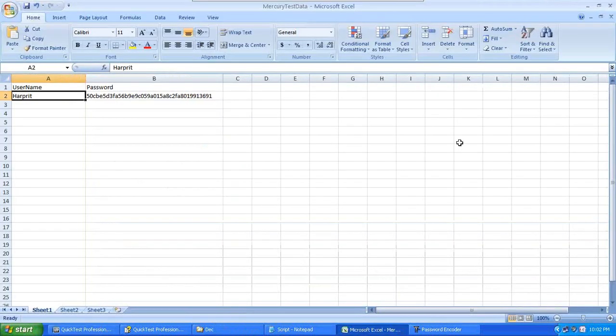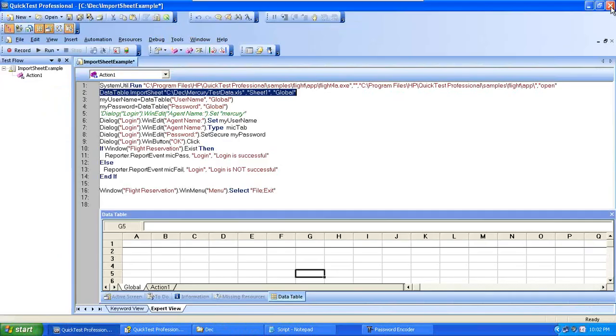Okay, fine. Before doing that, let me close the Excel sheet and save it. And let me give a breakpoint at line number 3. We will discuss breakpoints in future classes. That is required for debugging.